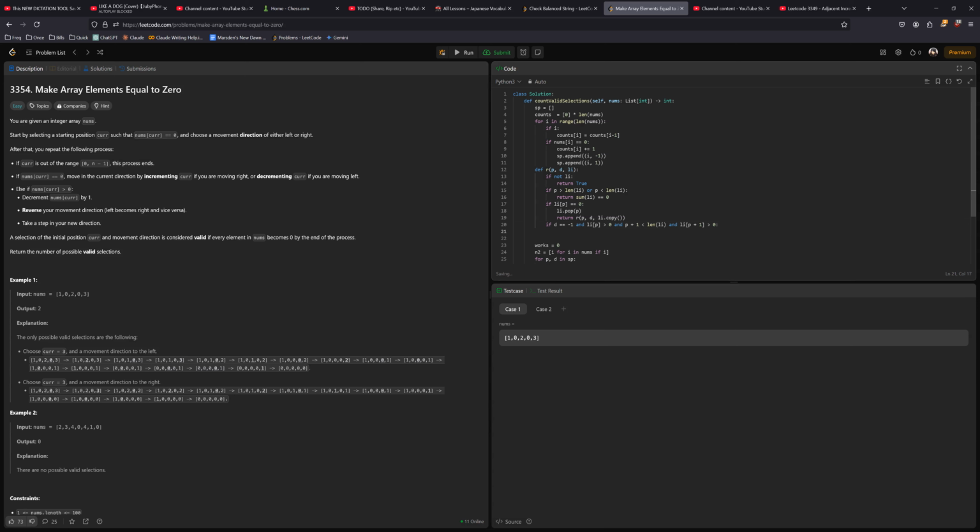That sounds correct to me. So min value equals min of Li of P and Li of P plus 1. See, this doesn't seem like an easy problem to me.